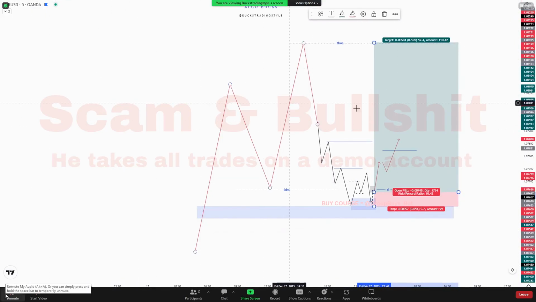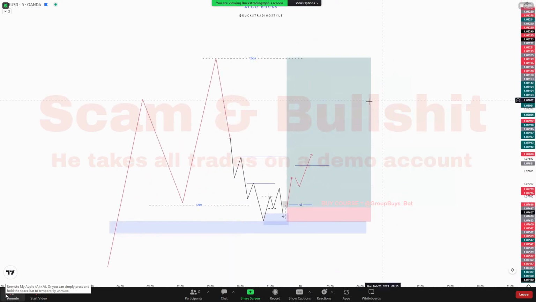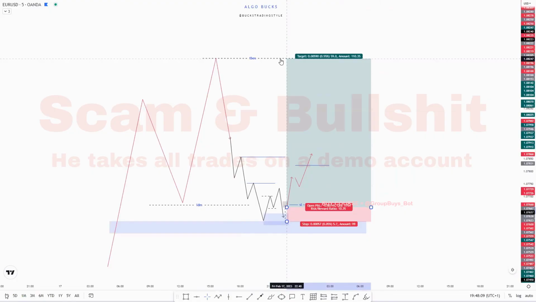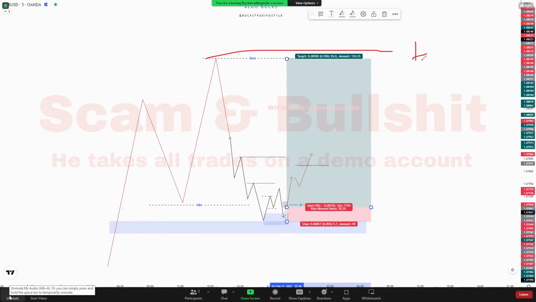But now taking partial, it's advisable to use this. Let's say you are targeting a 10 hour trade. Let's say for this trade right here, this is my TP. This is my take profit for this trade right here.